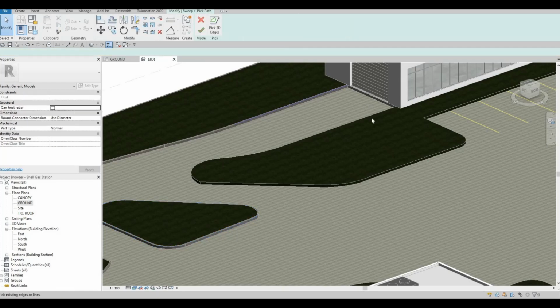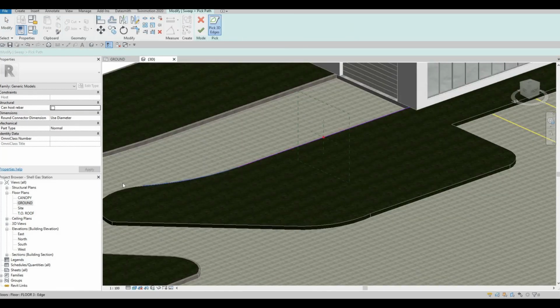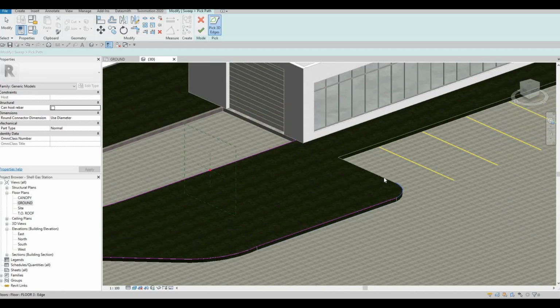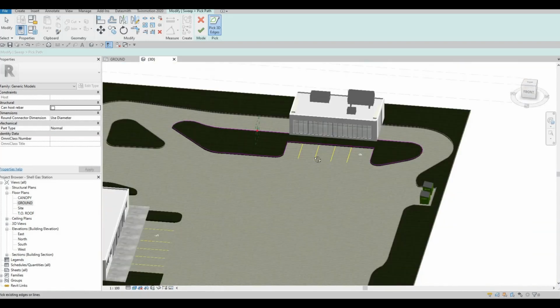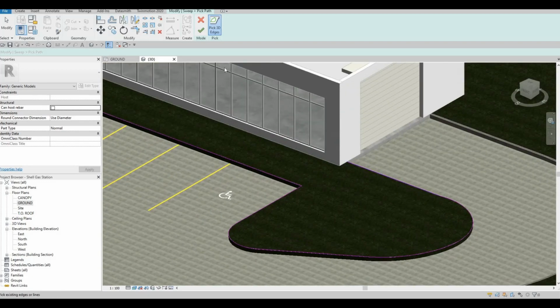Select the sweep, pick path, and select everything like that. And then I believe for this part we are good.